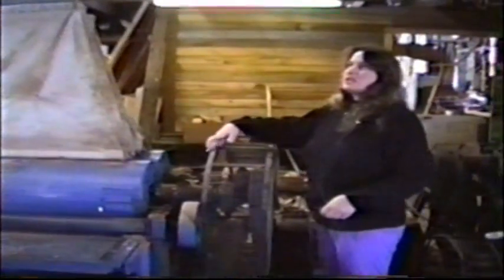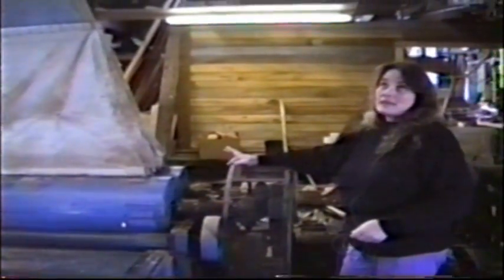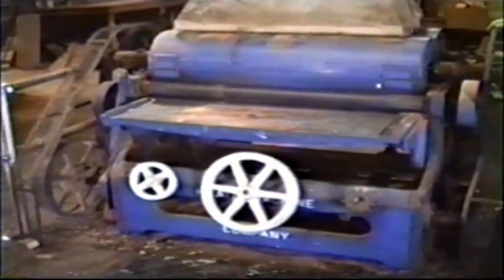This particular machine Eric found down in Miranda, and he went to go pick it up in a pickup truck and realized it was just a little too big for a pickup truck. So he came back, and then, you know, time passed, and by the time he got down there again, the road had washed out because the rains had started. So he got angry, and he tore the machine apart and carried the pieces across the washout, threw them in the back of the truck, and then halfway home realized he hadn't numbered anything, he hadn't drawn any diagrams, he had no idea how to put it back together.